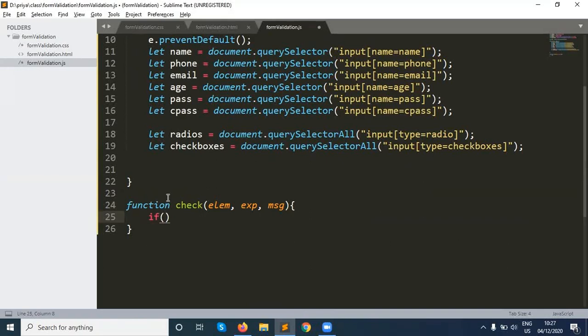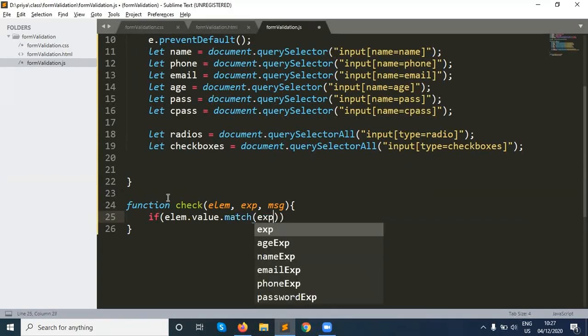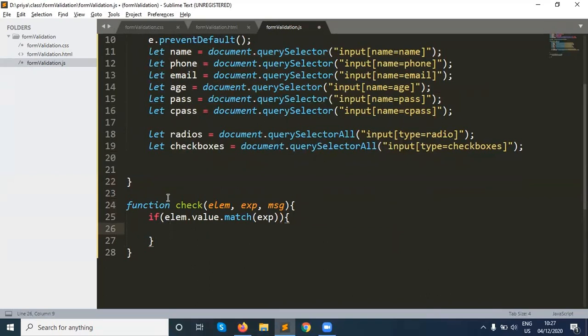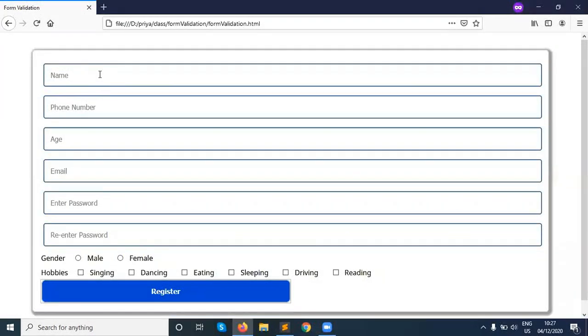For the condition, we will use if element.value, the value of the element, whatever we have taken in the variable, matches with the expression, if this is true. Now, whenever an error comes, the input box border will be red and the font color will also be red.